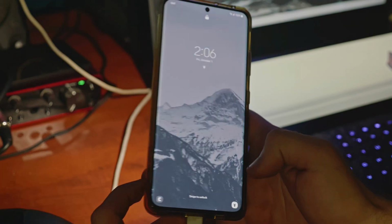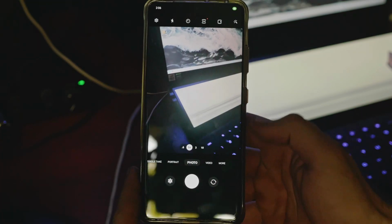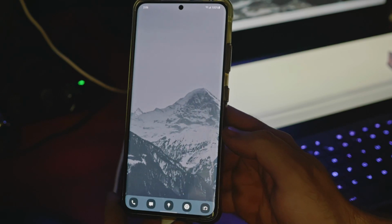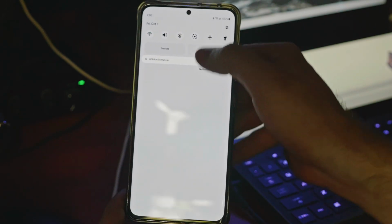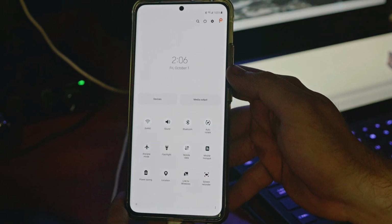Quick access to the flashlight. We can double press to go to the camera, unlock to a very clean home screen, swipe up for the app drawer, swipe down for the notifications. All of the quick tiles and everything are all customized.